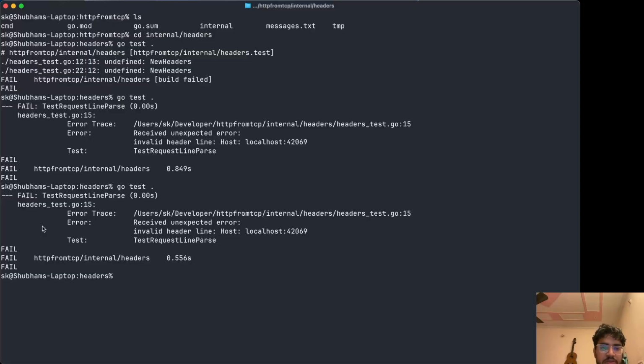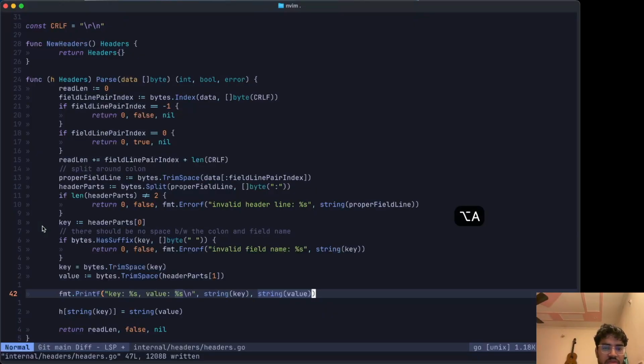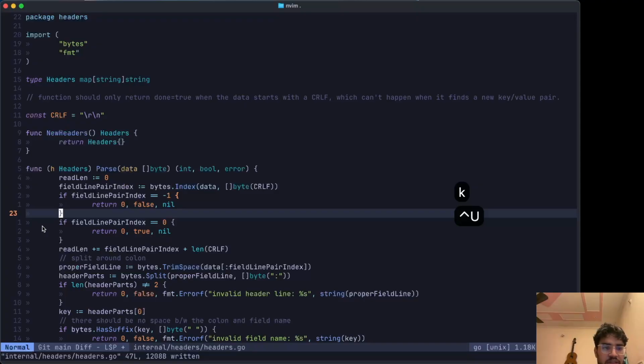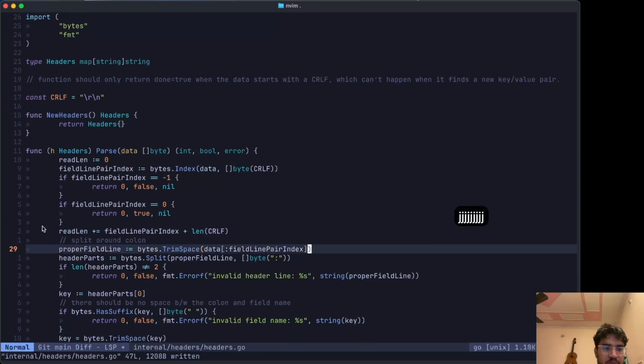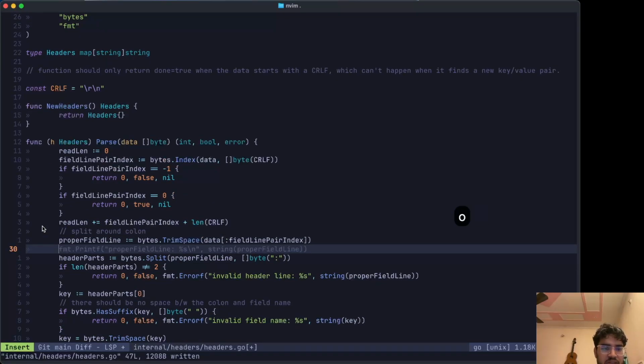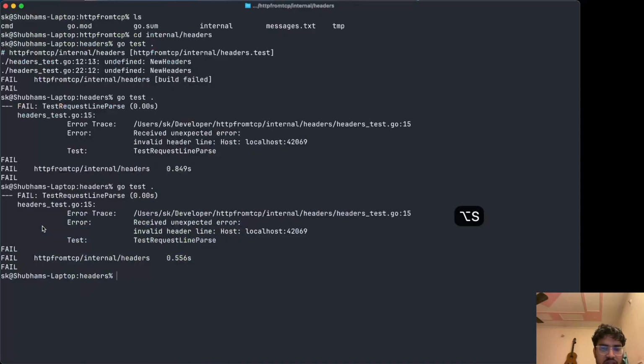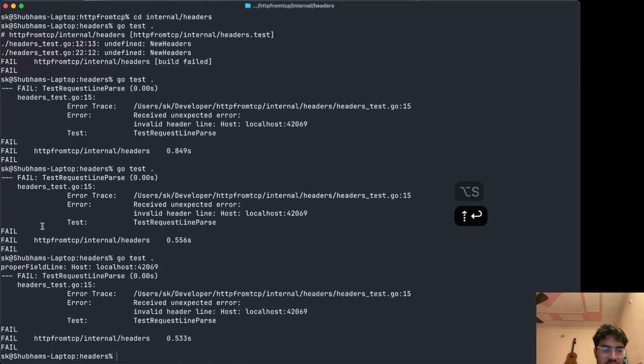Okay, so I'm not able to reach that place. Let me go up a little bit. Am I able to find the index? Read length and proper. Okay, let me check here. Control N. Okay, so I'm having a proper line.